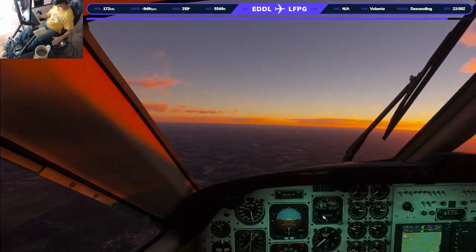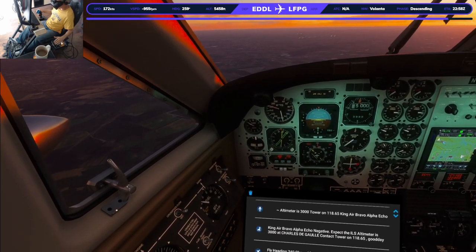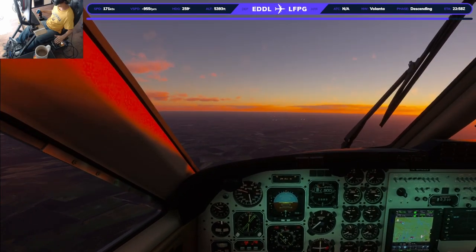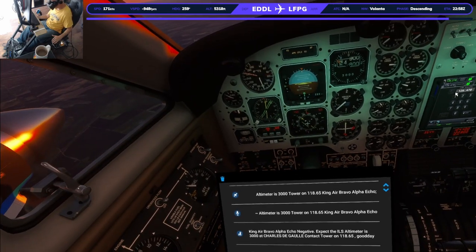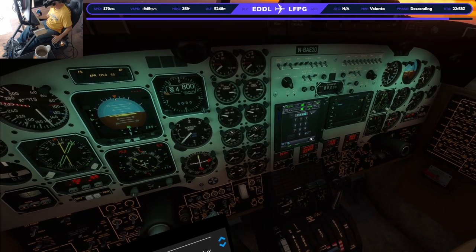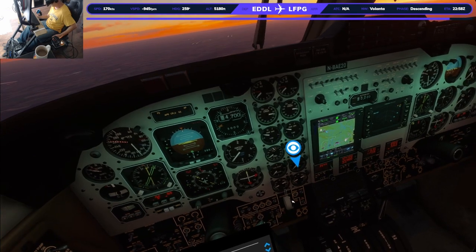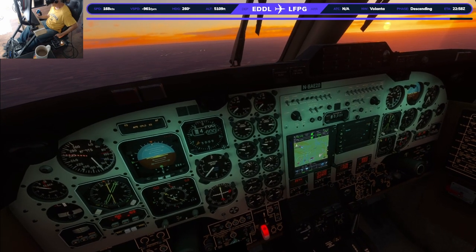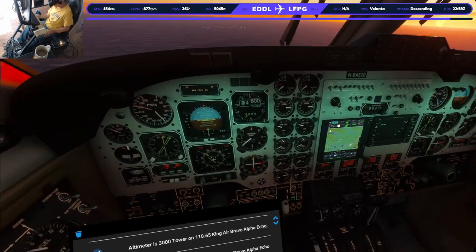Good morning, Epsilon 434 Mike, speed 300. We're on the glide slope. Okay, great. Altimeter is 3000, tower on 118.65, King Air Bravo Alpha Echo. Okay. Right.